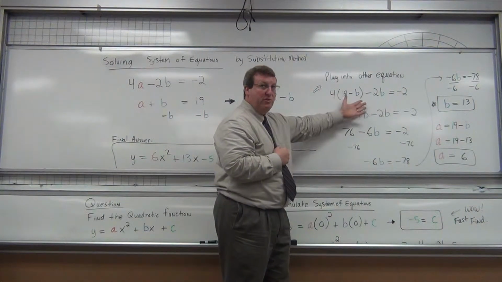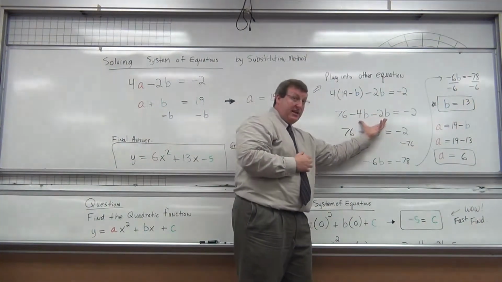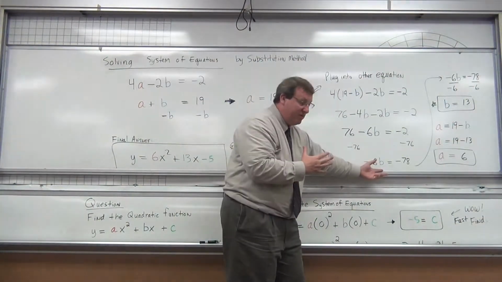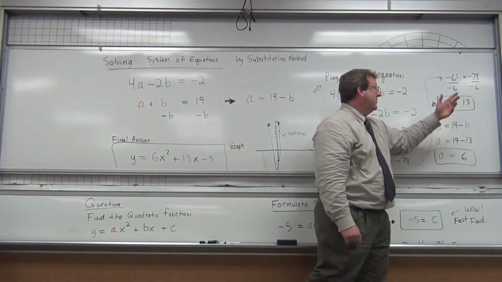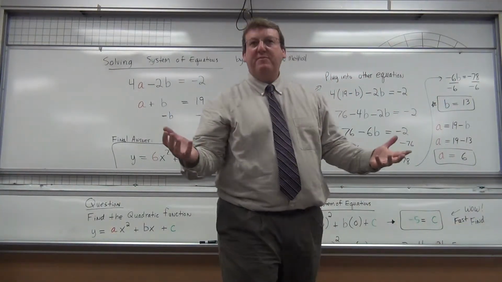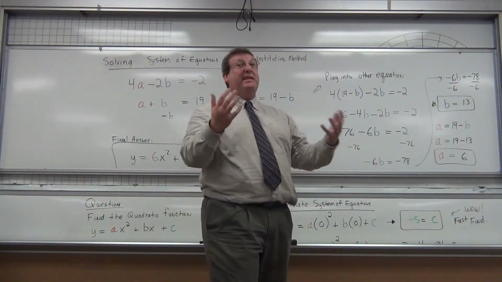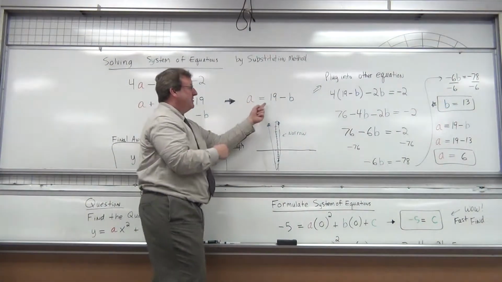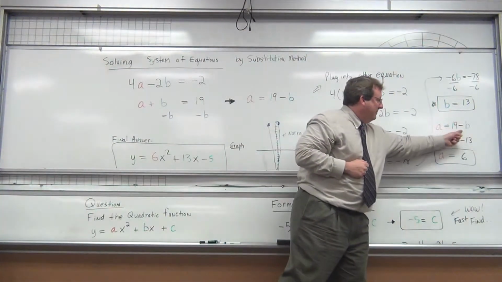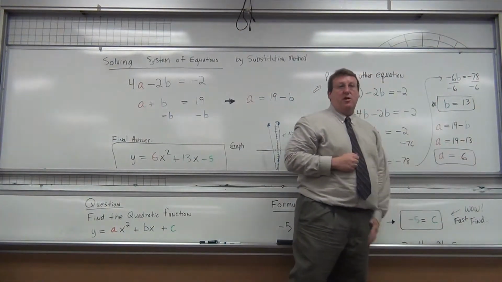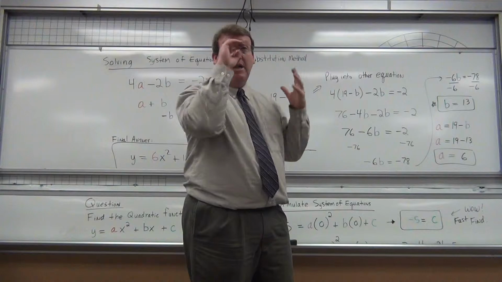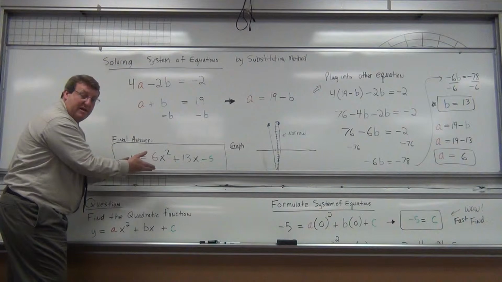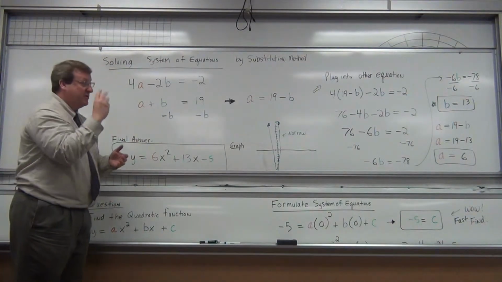Do a little math, distribute, multiply this through. Get the like terms. You add like terms, you get negative 6b. You do your math, keep pushing through. You get b alone. You get b equals 13. Yes. Now once you have b equals 13, is there a particular equation that would be really easy to use to get a? Absolutely. It's the one you used for substitution. A equals 19 minus b. 19 minus b, where b is 13, so a is 6. Holy moly, you got a, b, and c. You got all those unknowns. Putting them together, here is that beautiful quadratic function that went through those 3 data points.